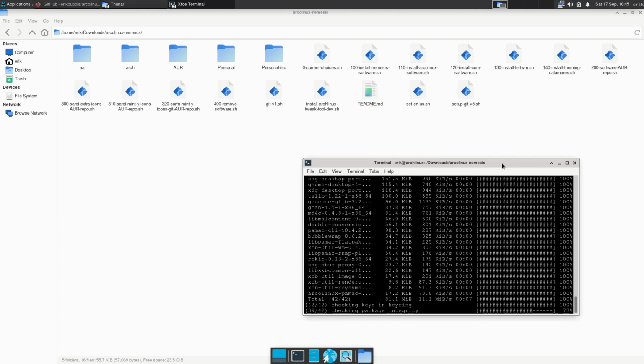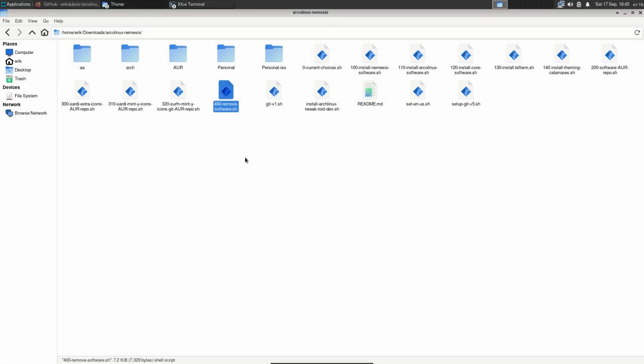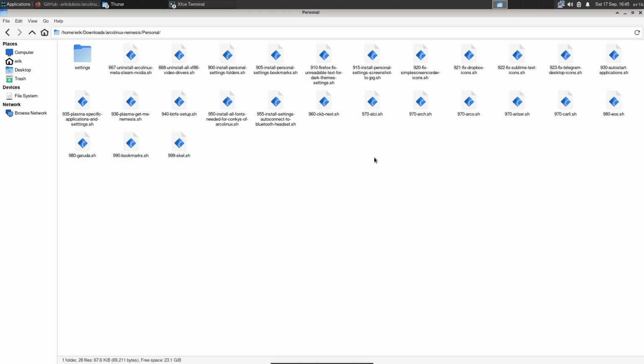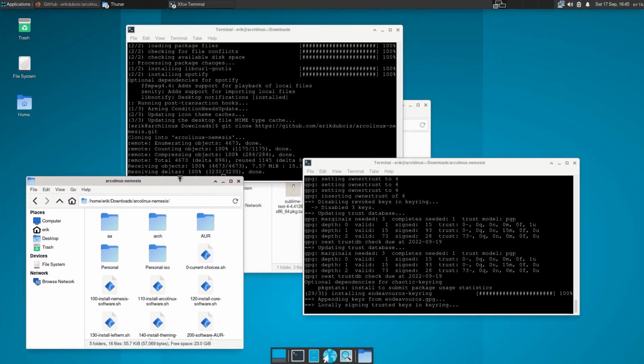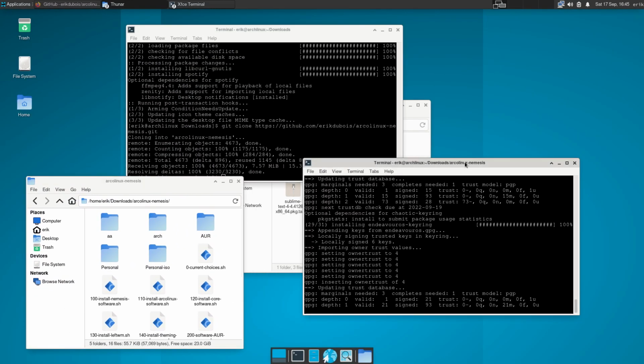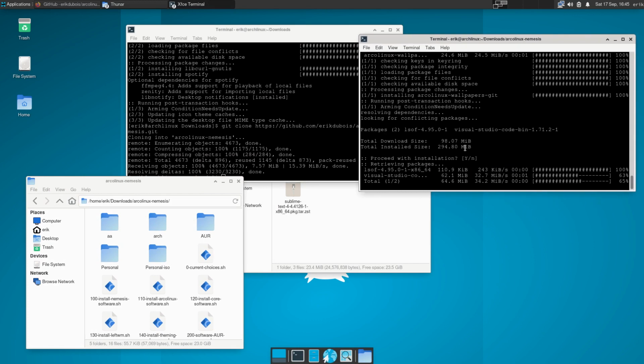and then Sublime Text, and remove this, and remove that, and remove this, right? There is here number 400, remove this. And it's not only for Arch, it's written for any Arch, right? If I'm on ALCI, if I'm on Arch, if I'm on Arco, if I'm on Riser, if I'm on Carli, if I'm on EndeavourOS, if I'm on Garuda, it all differs a little bit. I say, okay, when you're on that, you do this, and otherwise you do that. So you can make it your own. So use these scripts to see how I did things, change it any way you like. Because in here I will get the ArcoLinux wallpapers in, for example.